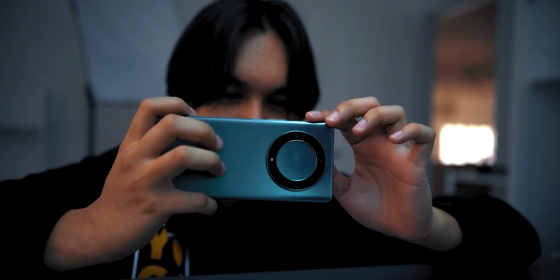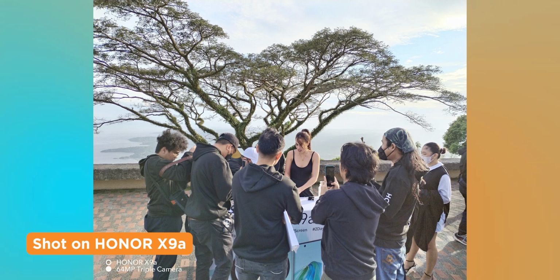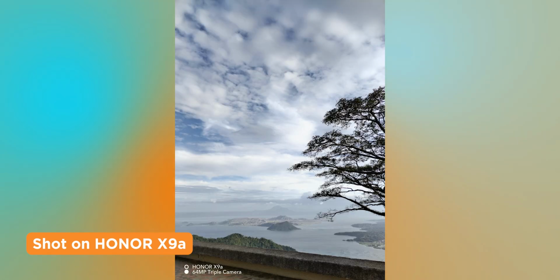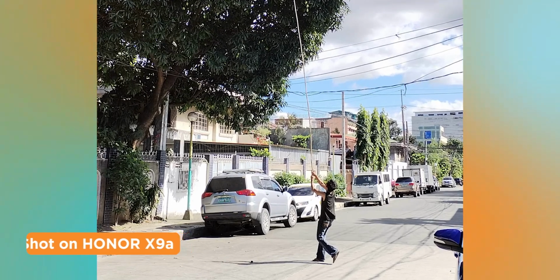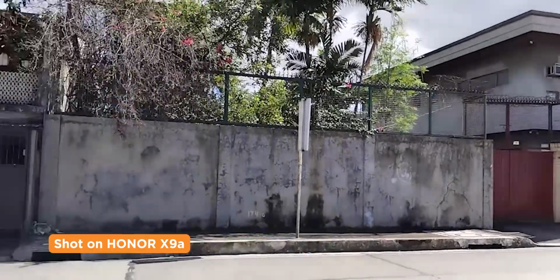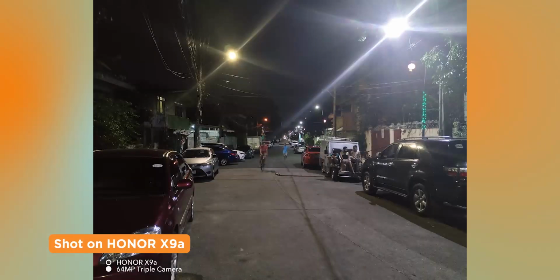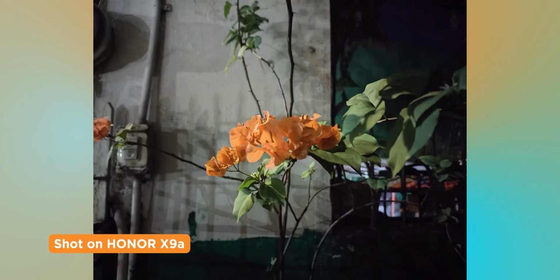In terms of photo quality, this is probably where the X9a 5G falls a bit flat. In good lighting, the X9a can produce decent to good images. However, we did observe that the X9a 5G's camera tends to overexpose and bump the saturation a bit too much to our liking. The same is true for the device's video quality, which shoots good enough footage provided you have enough light. For low light, the X9a 5G struggles as it has a hard time capturing detail without good lighting and produces pretty grainy photos in challenging conditions.